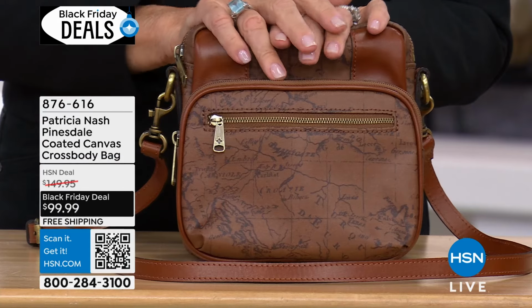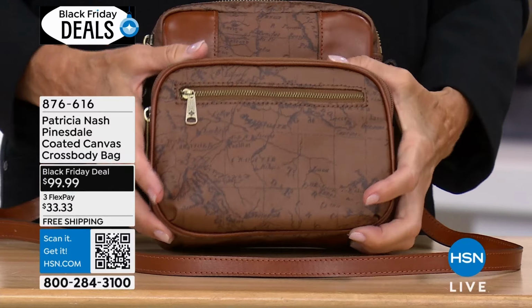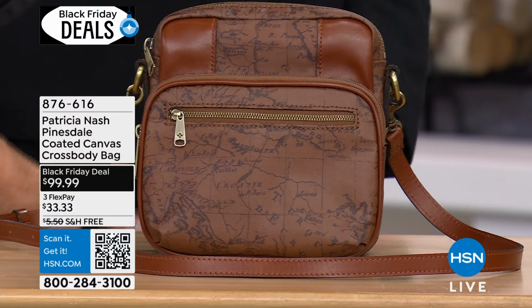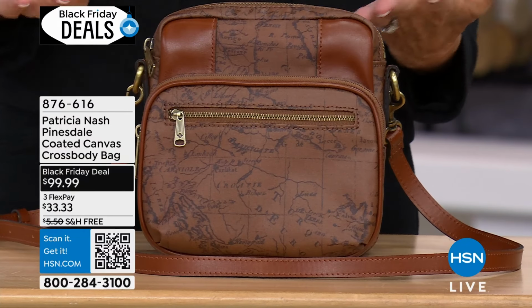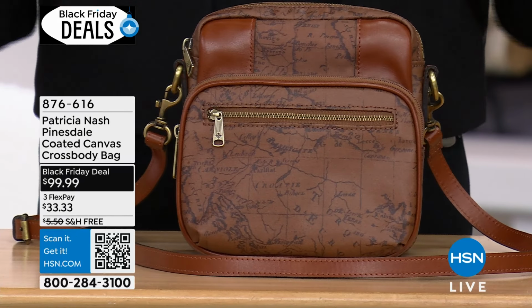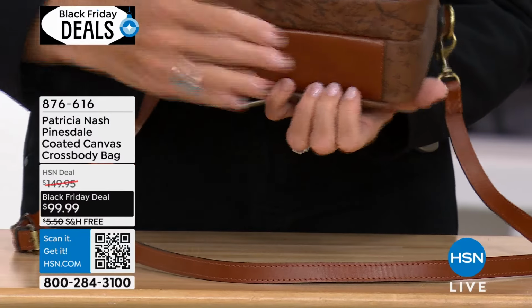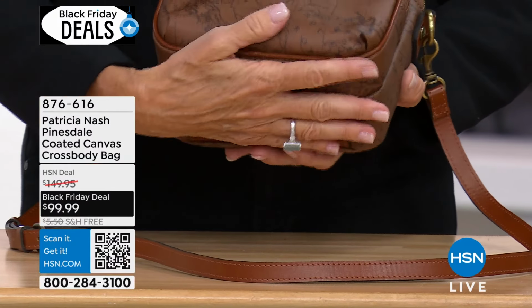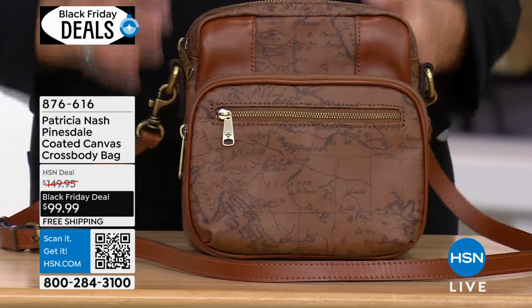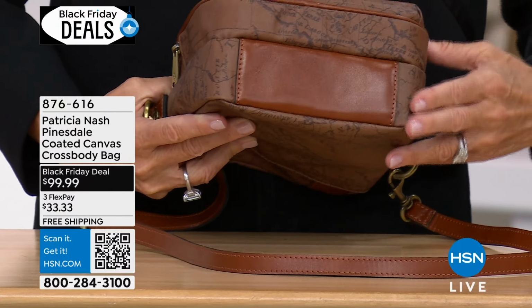But this shape now is just so practical as a handbag, as a crossbody. We're all into these sporty crossbodies as part of our wardrobes, part of our travel, part of our sightseeing, or maybe on a boat or a park or whatever it is, or the beach. This is that great bag, or it might be every day, especially in the rainy seasons. Yeah. So it's great. It's got a good flat bottom on it, what you see here.